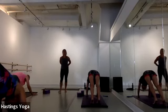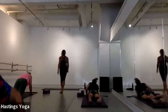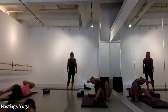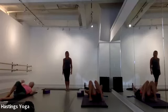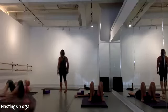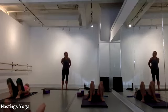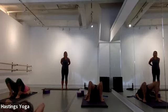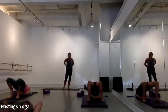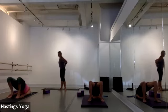We're gonna roll forward to plank, lower onto your belly, and then flip right onto your back. Let's bend the knees and plant the feet and come into one final back bend. So it could be bridge pose or anything else you'd like, or nothing, right? Sometimes just receiving what you need to, the unexpected.